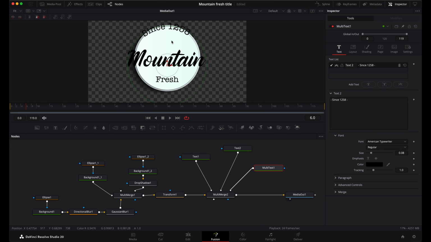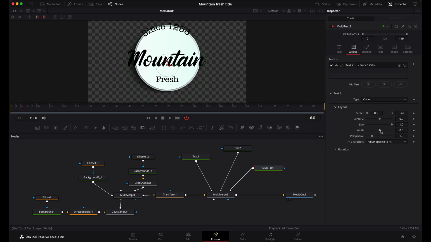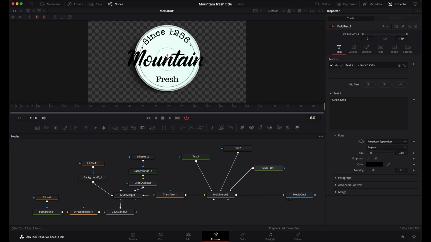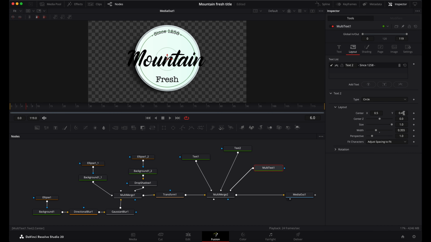we really want is for that green circle to match up to our circles in the background here. So we're going to layout, and let's just play with the scale of that. So let's take the width down a little bit and then move it up a tiny bit like this. I think the width can come down even more. And then back into the text, and let's rescale that text so that it's quite a bit smaller. Something like that should be good, I think. Just tweak this. There we go, that's about right.